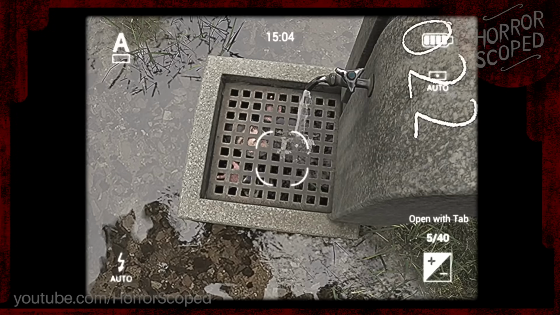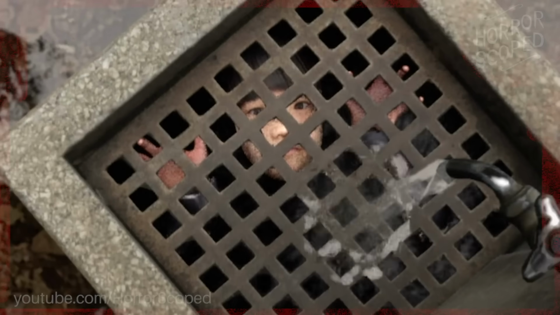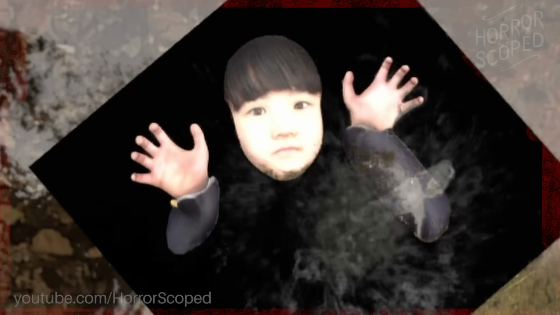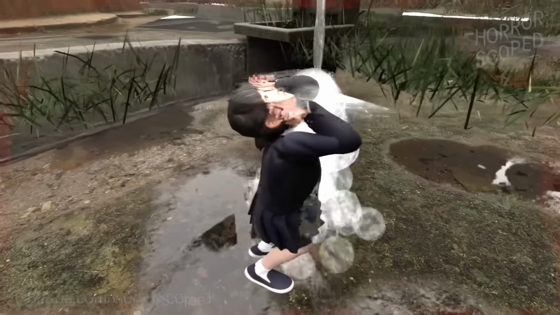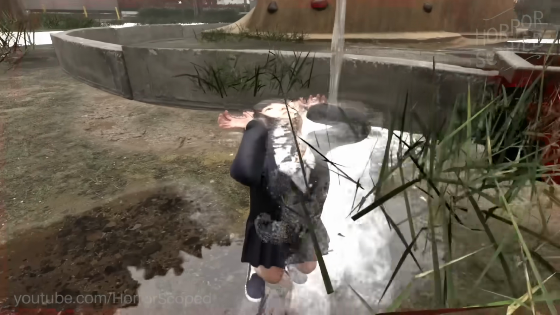The water fountain also doesn't use any viewing window, instead letting the girl's position under the grate and the player's distance dictate when she's visible. Also, despite her lower half remaining underground, her legs are positioned as if she's crouching.